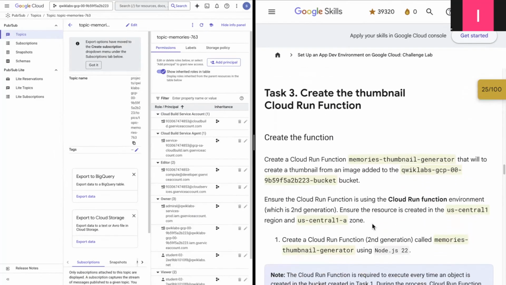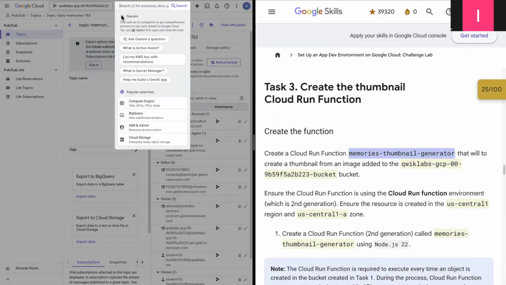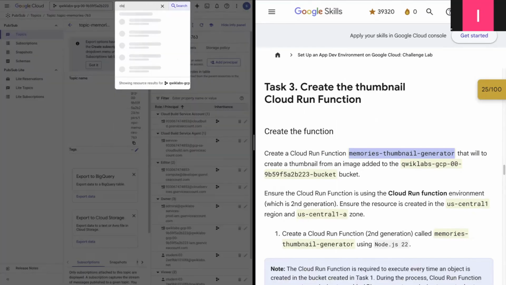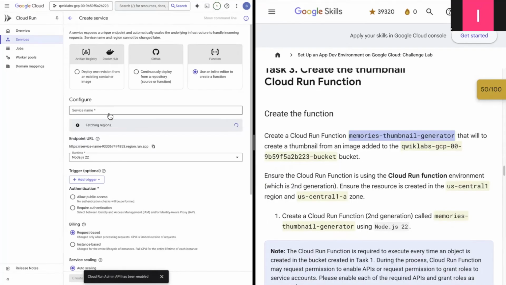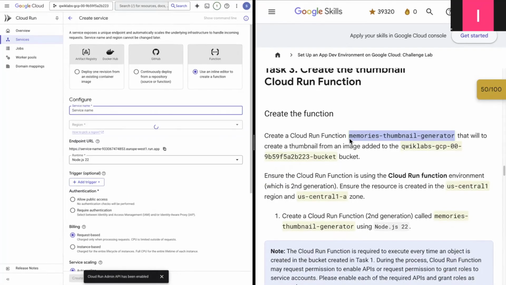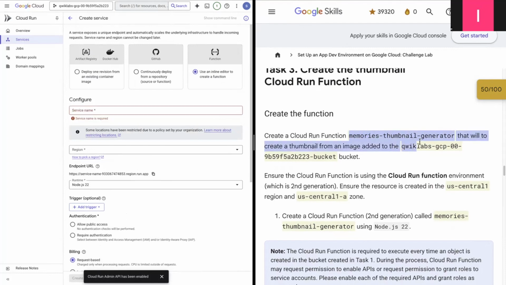So now we're going to create the thumbnail for the Cloud Run function. We're just going to go here and copy this and then search for Cloud Run, click write a function, and then the service name will be this one.